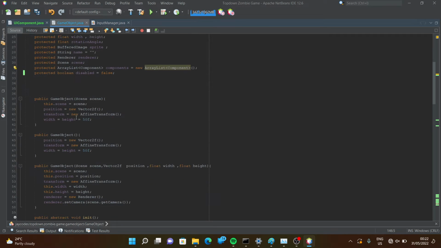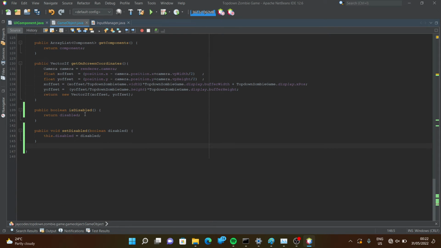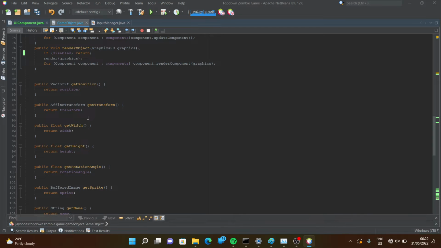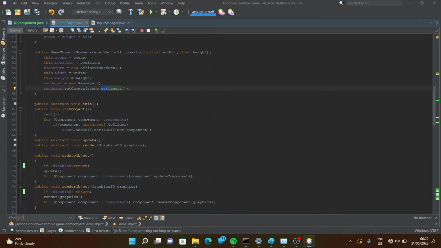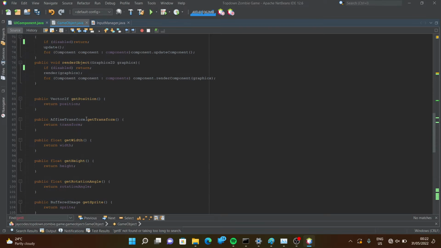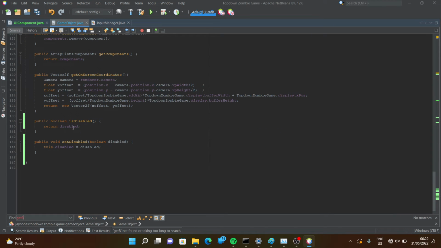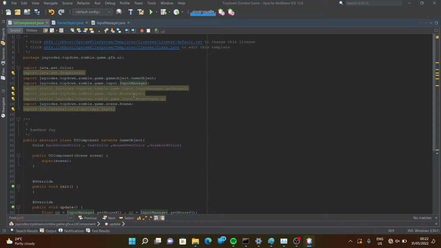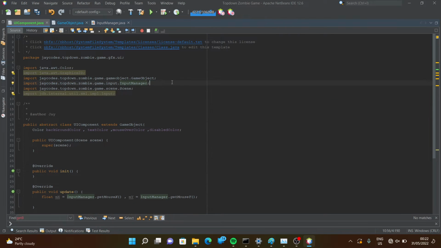Inside the game object, do we have a get bounds component? Okay, we don't. Let me not speak a lot of gibberish.